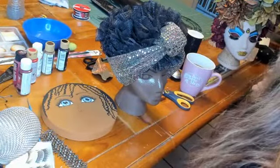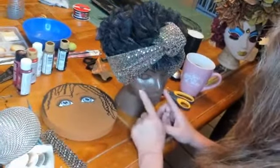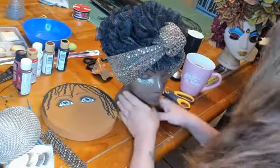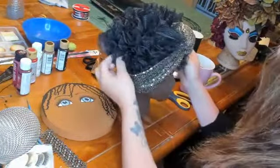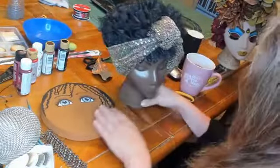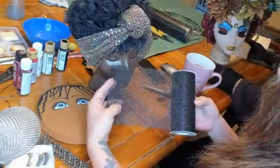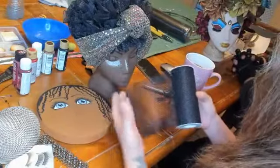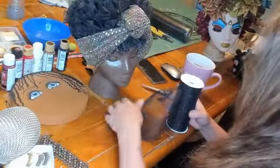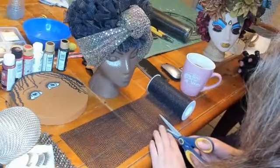Okay, this is your pencil that you left here, so you know it's here. Anyway, before I get to finishing, I got to be careful, because if I get too close to the camera, it'll get all blurry and readjust. I wanted to show how I did this hair really quick. I love the way it turned out. I was working on it this morning. I used the tool, the kind that has some little zigzaggy lines in there. I thought it would look pretty with some glitter just to make it pop a little more. And I measured it at 10 inches.